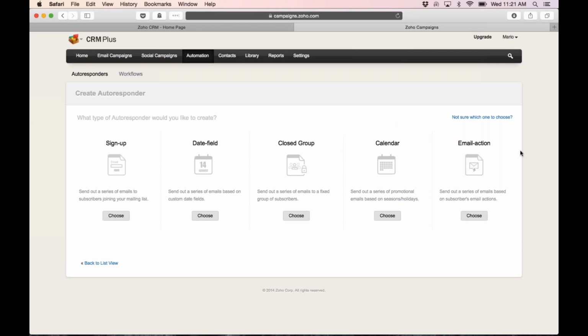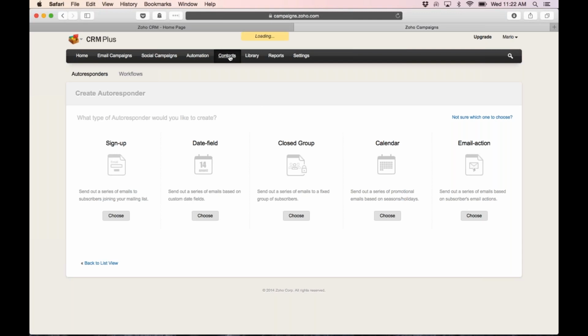And then with email action, this actually allows you to send an email, and then depending on the action that the recipient takes with it, whether or not they open it or click a link in it, or maybe they don't open it at all, it allows you to send a second email or a follow-up email to them depending on the action. So that's the overview of autoresponders. And again, I'm not going to go too deep into this. If you have questions, please just let me know, and I can be happy to take them up with you later, because it's just a whole other thing if we go into that.